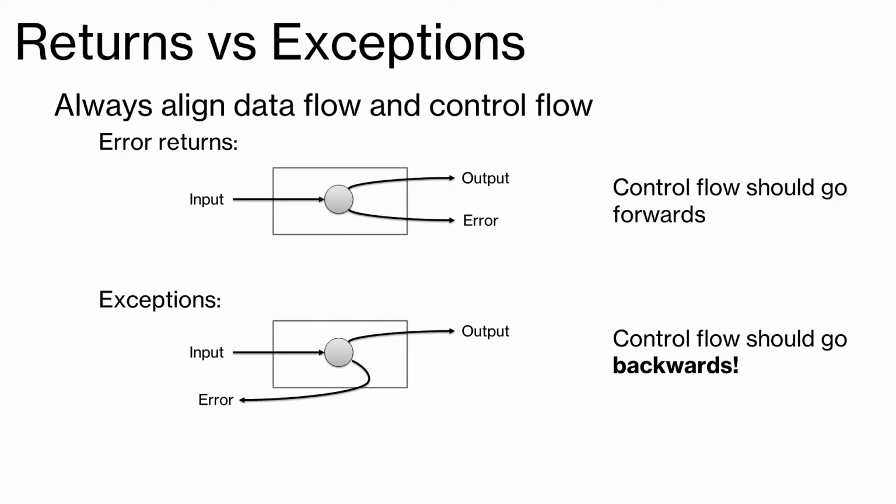So let's look at this data flow. This is what an error return does. It returns a result, and the result goes out, or it goes downwards. So the input comes in from the top and the result goes downwards. And then with the error return, if it returns an error, the error value is stored in a variable, and in order to handle it, your control flow continues to go downwards. With exceptions, and hopefully you're all familiar with exceptions, the error flow goes the other way around.